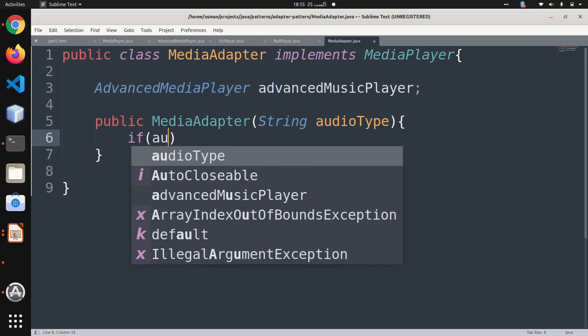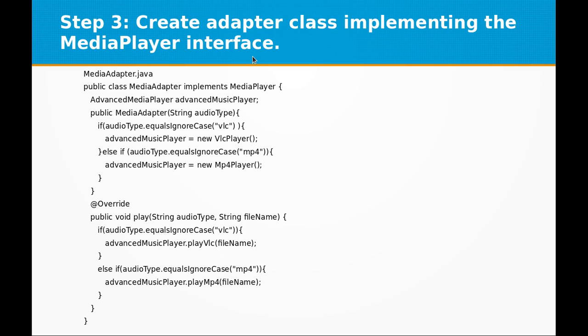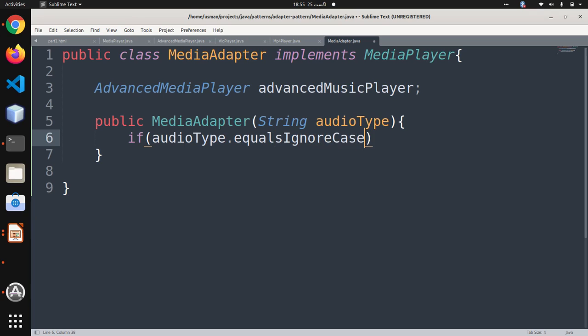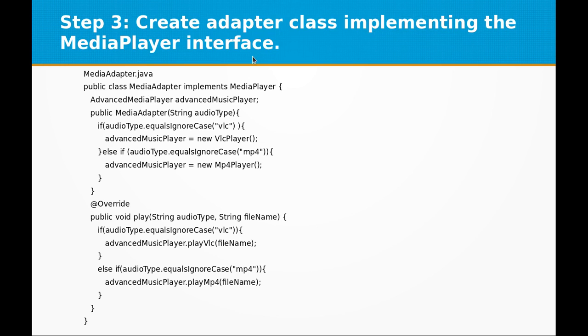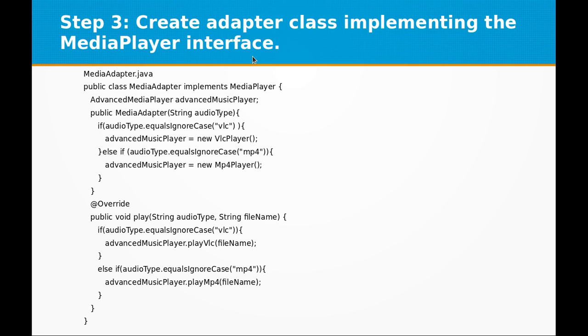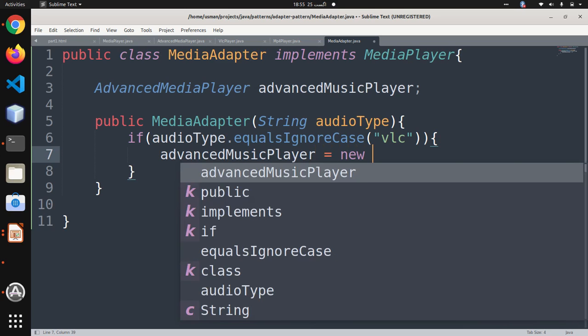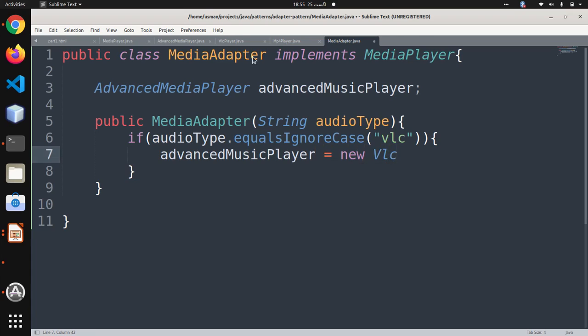And here we have the condition: if audioType.equalsIgnoreCase VLC, if the file is VLC type, then we are going to create an object of the VLCPlayer concrete class and assign it to the advancedMusicPlayer variable that we defined here.